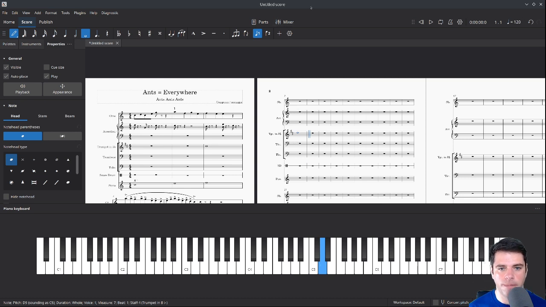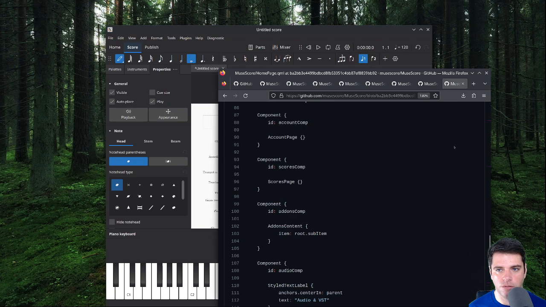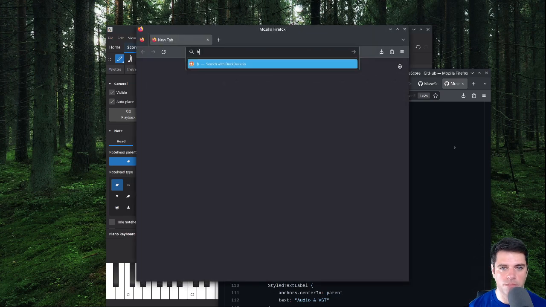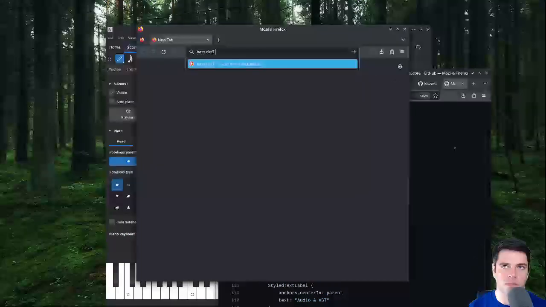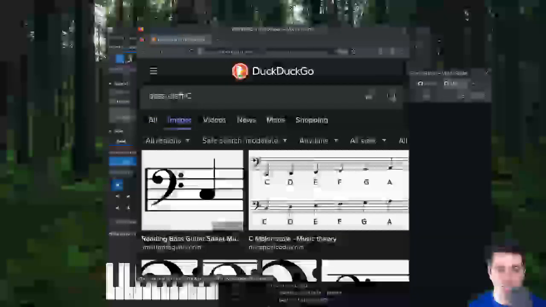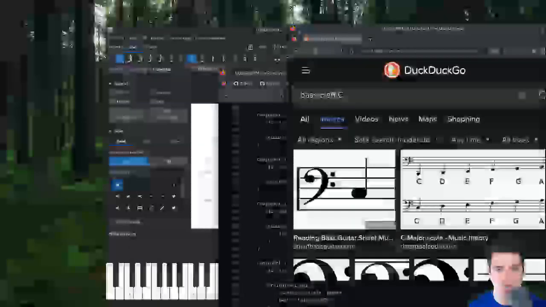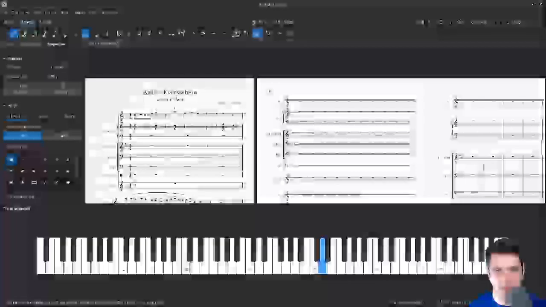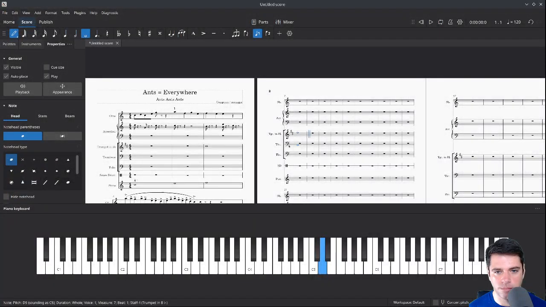And then what is... I don't read bass clef. So what is C? In bass it's in the second whatever hole. All right, let's hear how that sounds.